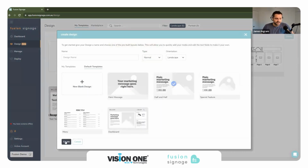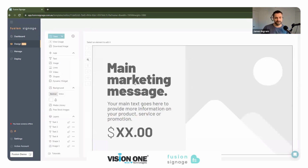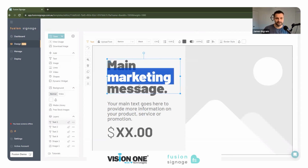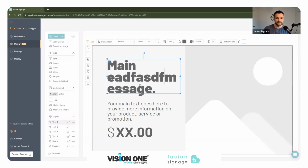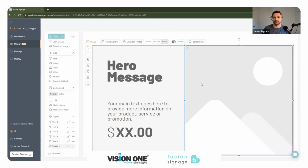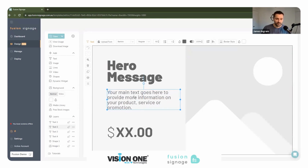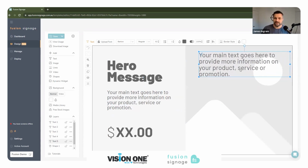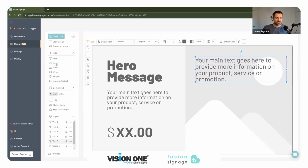But once you go in, you can click this layout, open it up, and you can see that what you see is what you get editor in here. So I can come in and start typing some content and changes in here. So hero message, change the font, upload your own fonts, change the colors, and so on. So pretty much everything you'd think from a ground up builder, this is in here. All of these elements can be copied and duplicated. So if you had a whole heap of text that you wanted to put over here, you could do that as well. You've got access to images.